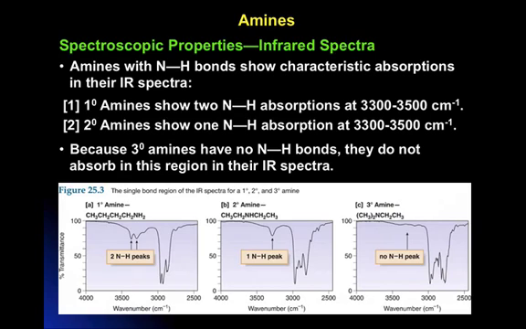A secondary amine only has 1 hydrogen, and so you're only going to see 1 peak, the NH. It can only stretch, right? It has no counterpart to counterbalance it, if you will. And then a tertiary amine, you will see no hydrogen in the hydrogen region because it isn't there. So if you had a series of amines, you can actually use IR to determine whether you have a primary, secondary, or tertiary amine by simple IR analysis.